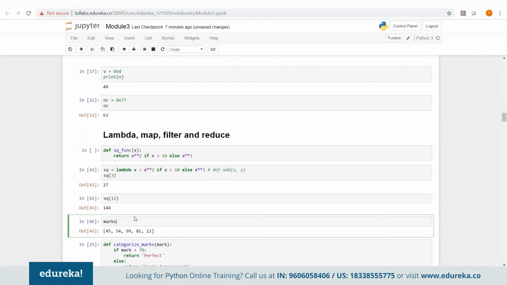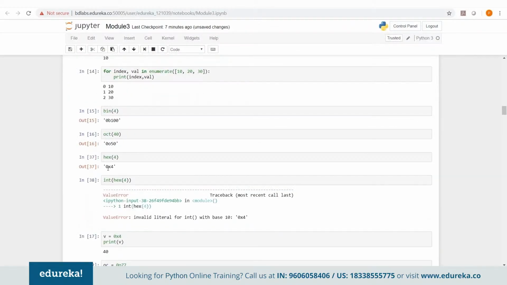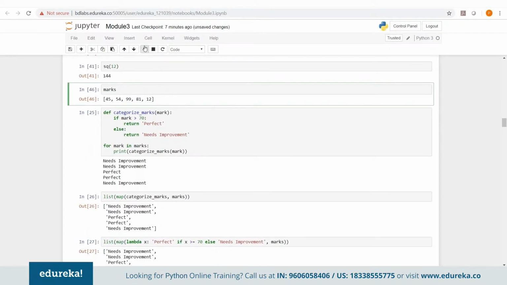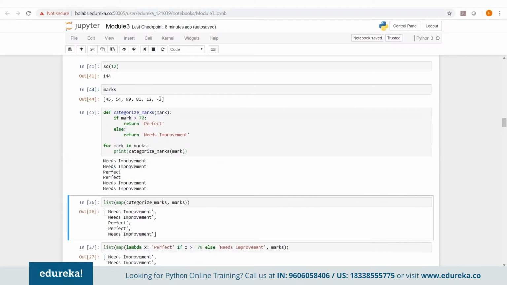And if you have a list of values to be classified, let's say you have marks as a variable, I believe that would have been created above. So when we have marks as the variable, that looks like this. It has a bunch of values. And if we are to categorize marks, we write a function wherein if mark is greater than 70, we call that a perfect mark. Otherwise we say it needs improvement. And then how do we see if values in marks are getting translated to perfect and needs improvement? We iterate over the marks list and pass every individual mark value to the categorize marks function. And this is how the output turns up. Needs improvement in the first two values, the next two values say perfect, and then again the last two values are needs improvement. There could not be a negative mark.